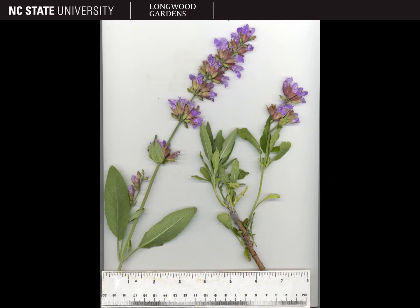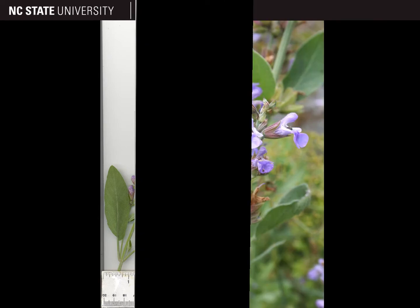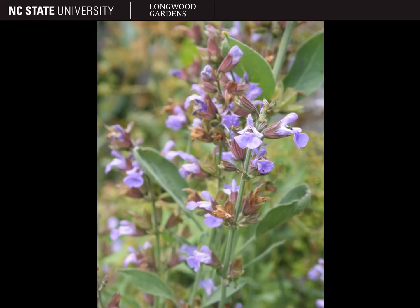The flowers are purple spikes that are very similar in appearance to anise hyssop, lavender, and spearmint. The flowers are edible as well, although the leaf is what is primarily used as an herb. You've probably gathered by now that sage is in the mint family, or the Lamiaceae family, and the flowers are bilabiate, just like other members of the family — although these are a little more exaggerated and showy. They also have zygomorphic symmetry.